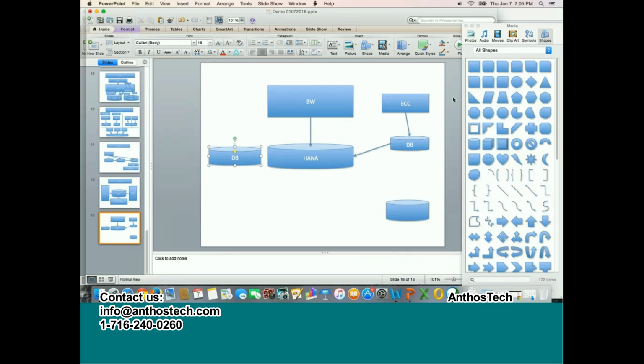Okay. So right now, if BW is on HANA and ECC is on HANA, still these two will be different databases, and we will use data provisioning techniques to bring data from the ECC HANA database to the BW HANA database. Correct. It could be either the traditional ETL approach, data sources extraction, or different approaches like BODS, SLT. So still we have to use these data provisioning techniques to bring the data.